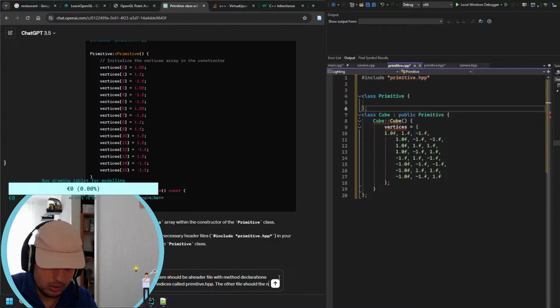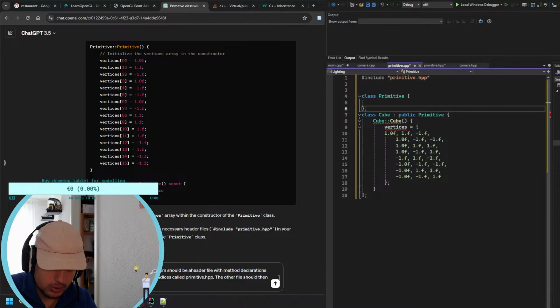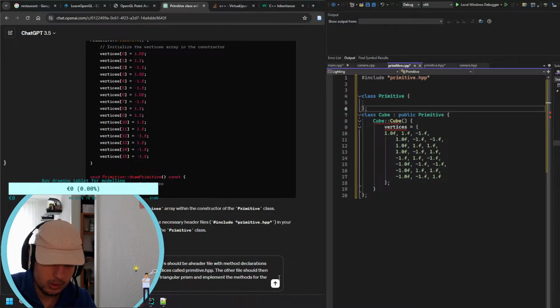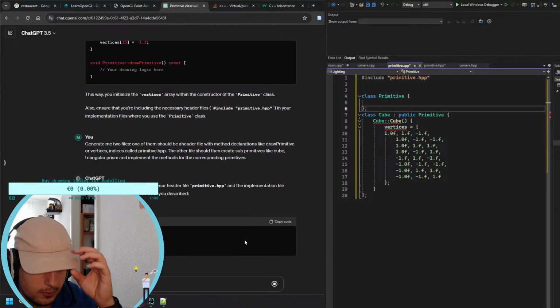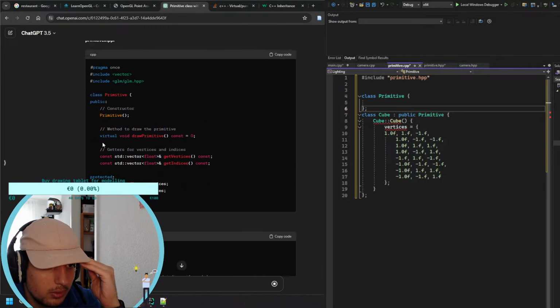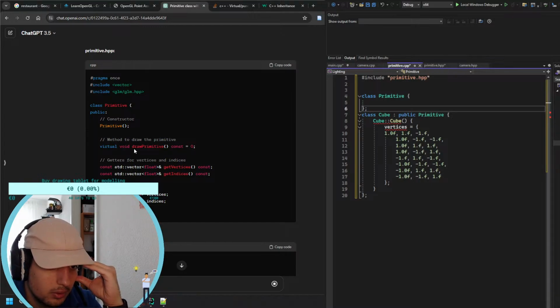And the other file should then create sub primitives like cube, triangular prism, and implement the corresponding primitives. Primitive has a public constructor, has a virtual void draw primitive method, it's const.